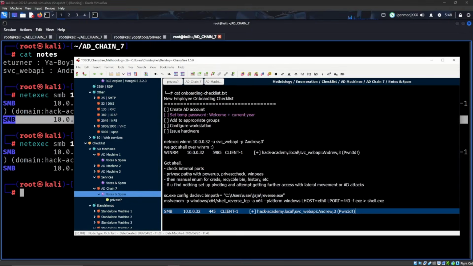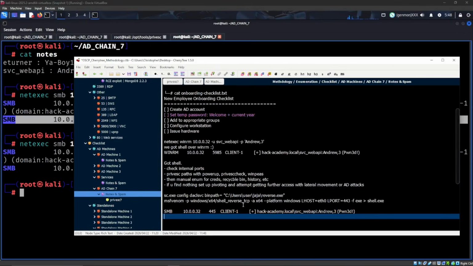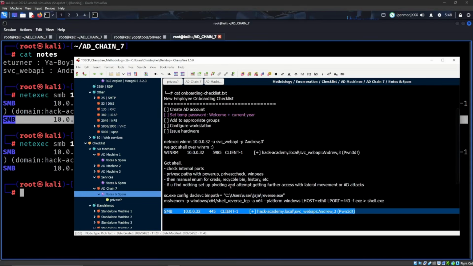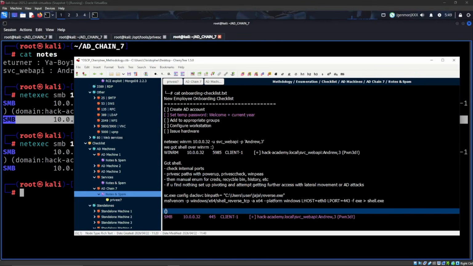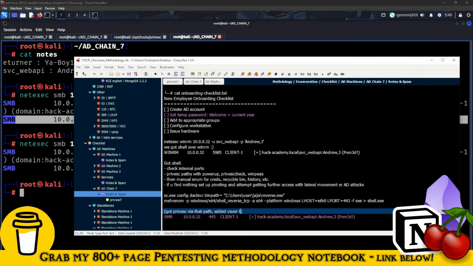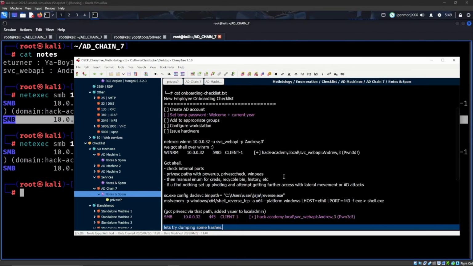Might as well add this as well. Got privesc via that path. Added user to local admin. Let's try dumping some hashes. So this is beautiful.